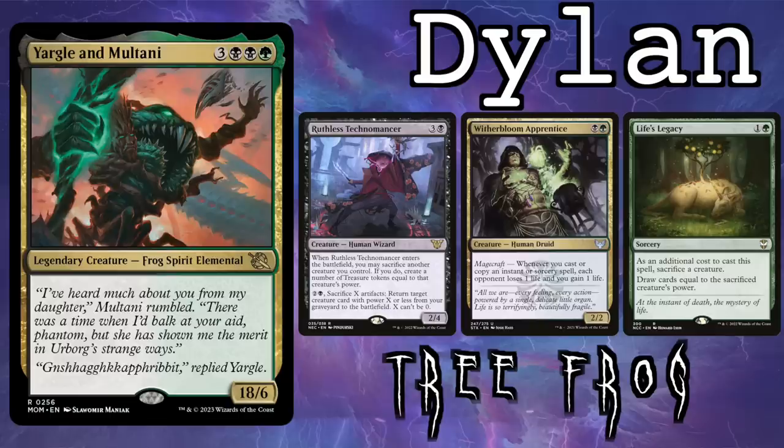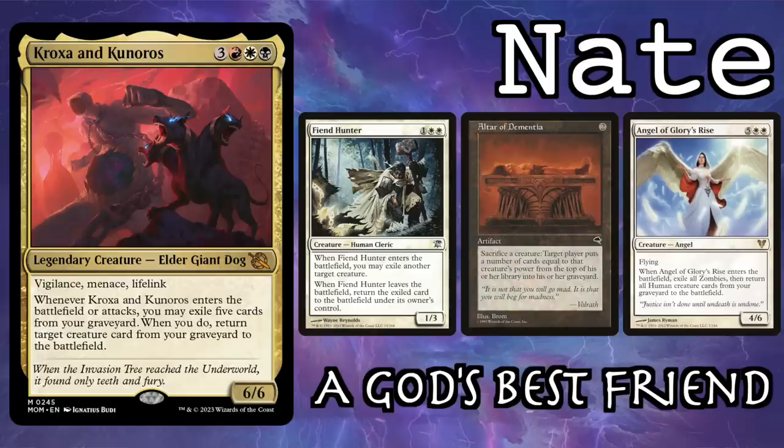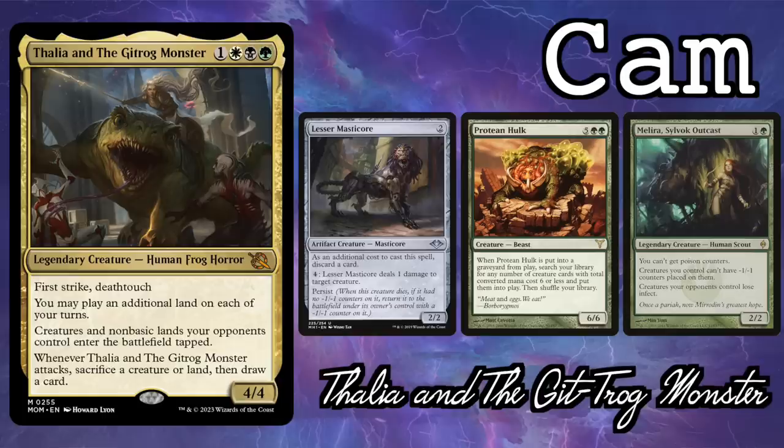So we have Yargle and Multani, a Golgari Silvala ripoff that draws a lot of cards and then discards them with Witherbloom and Chain of Smog. Nate's on Kroxa Kuranos, a Mardu Adnaz list that has a one card win con with Altar of Dementia. Tyler's on Borigmos and Fibblefip, a Teemer Food Chain deck that wins games. And Cam's on Thalia and the Gitrog Monster, an Abzan stack list that sacrifices Protean Hulk for the win.